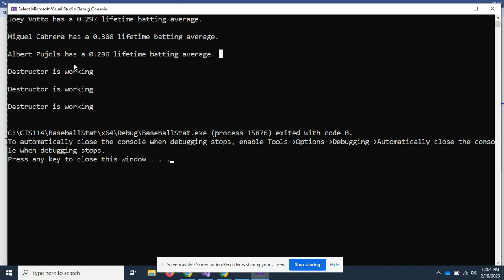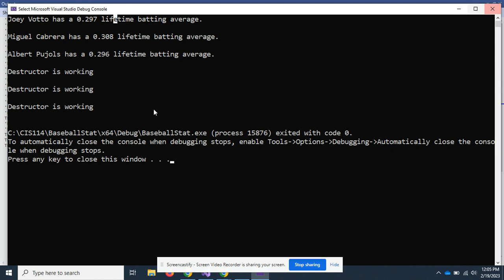Here's the thing. I put this line inside the destructor. You can see the destructor working. I don't know if it does it top down or bottom up, but it's doing one of these three. I think it's going to be in reverse order. I'm not sure. It really doesn't matter. This won't be a test question or anything. It's deleting Albert Pujols, except it's not really deleting. They call it destroying because it is a destructor. Okay, and then it's going to destroy Miguel Cabrera. Then it's going to destroy Joey Votto. I'm pretty sure it's in reverse order, but it doesn't really matter.